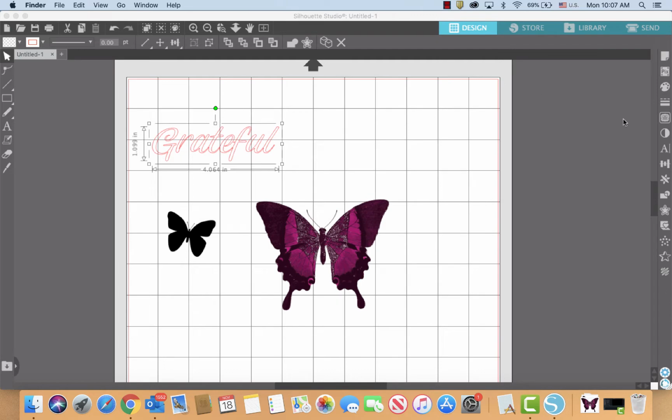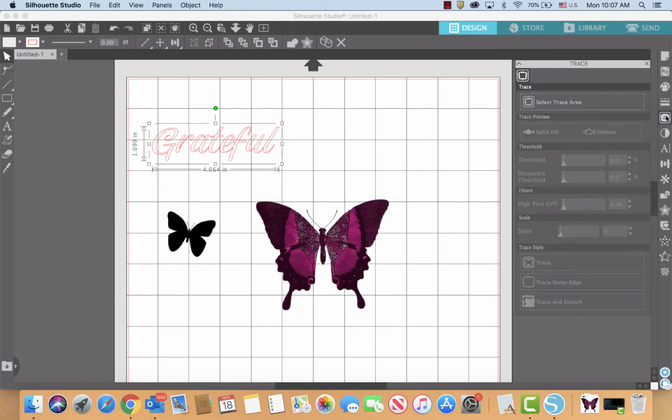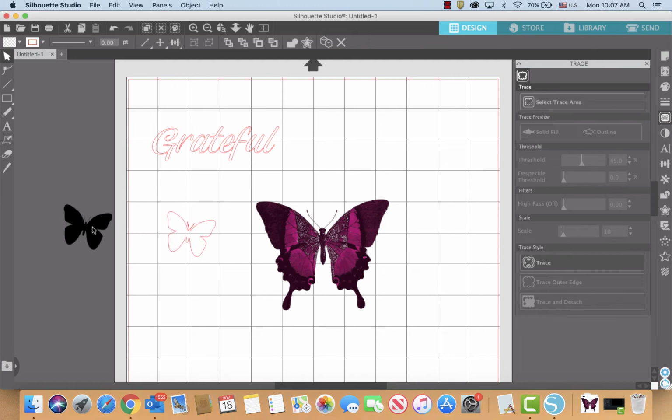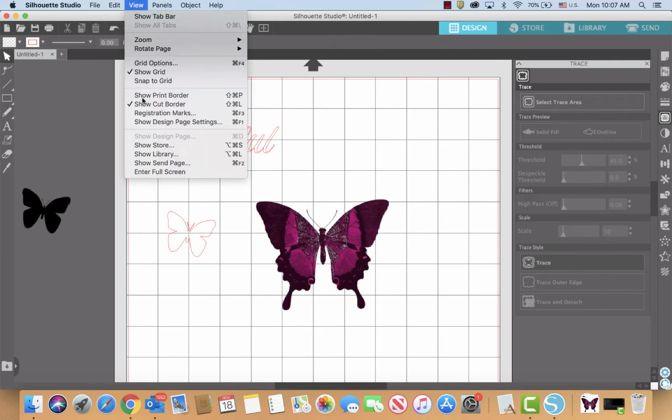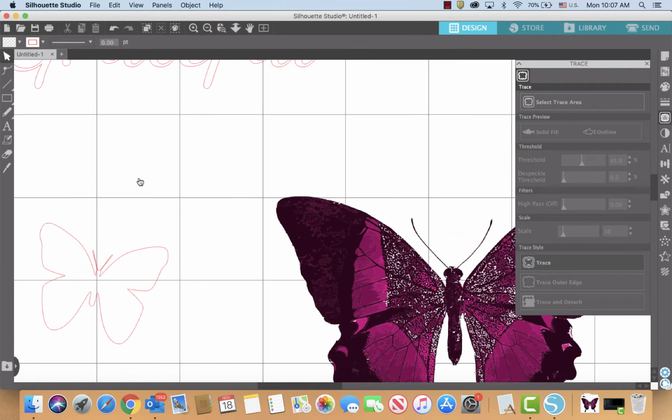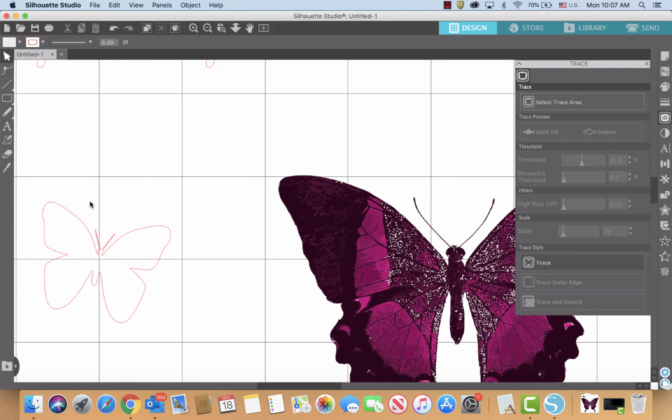Okay. Now, what I want you to notice on the right-hand side, there's this little icon that looks like a piece of toast, or it actually might even look like a butterfly. So I click on that, and then I'm going to say select and trace area. Then I'm going to start with this one here. I'm going to select and trace, and then click on this top link, okay? And then I'm going to click off and drag it, and you'll see this is what will actually cut. One of the things about this one is it might not actually be that great of an idea because the antlers are pretty small, but it might work, okay?